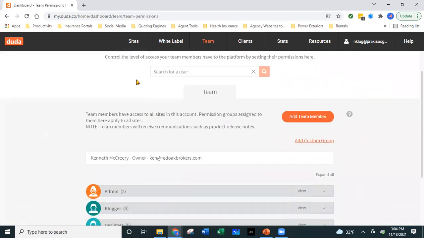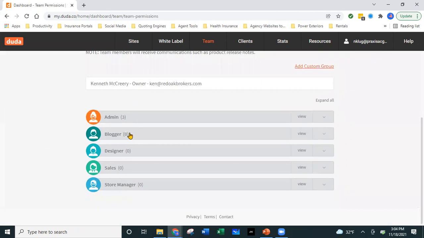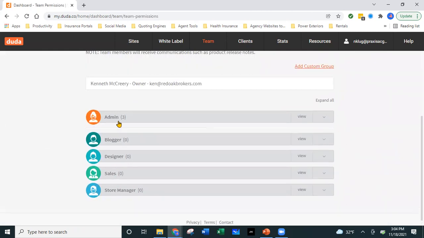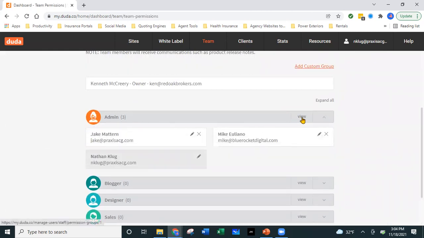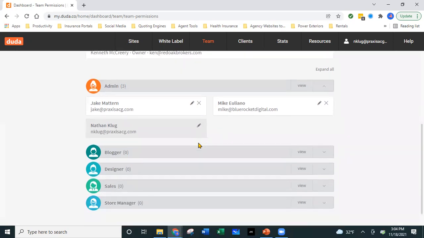Right now, as you go down, you can see there's 3 admins on here. If you click all the way to the right on that, there you go. You'll see who's on there. I'm the super admin. You guys have admin access. As the development team grows, there'll be more people on here, like bloggers. If we hire a blogger on, they'll have just blogger access to all the sites. They won't have access to everything else. If we hire a designer, they'll just have designer access, and so on and so forth. You guys, we trust enough to have admin access.